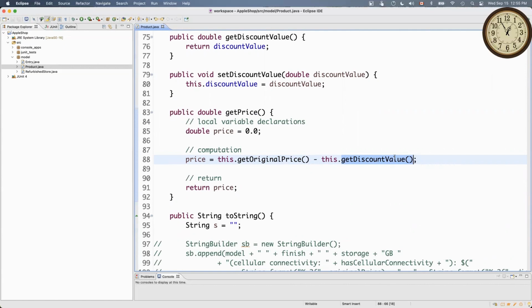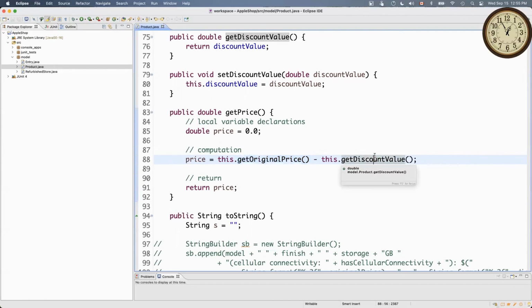On the other hand, if I say this.getOriginalPrice, it would be a method call, which might have slightly more overhead, because you're going to create some memory burden on the stack. That would just cause a little bit more burden, but it's not really killing. So in this case, you can use either, that's absolutely fine.